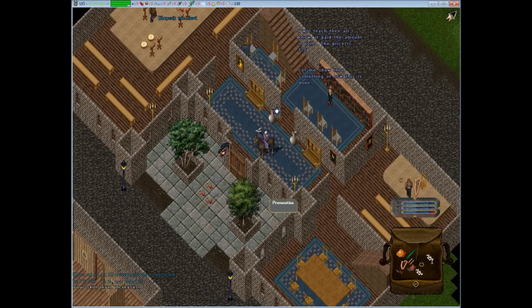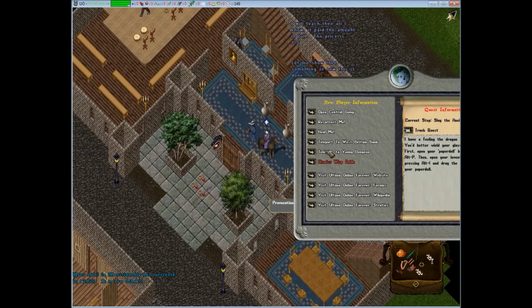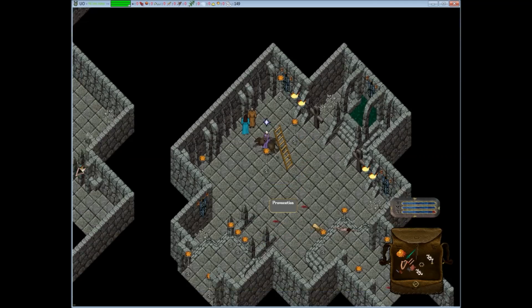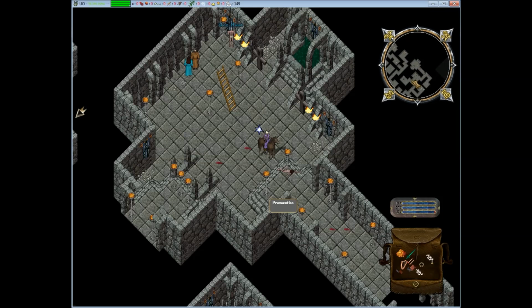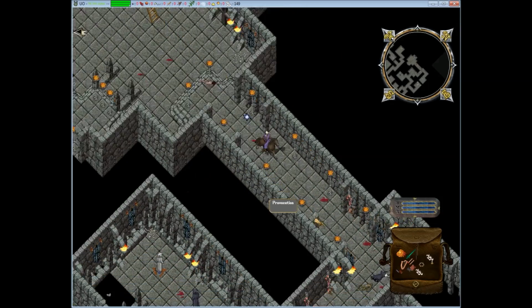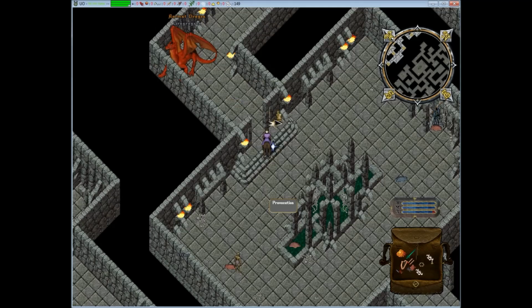Alright, now I want to go back to the new player dungeon, so I'm going to double click my wisp and teleport to the young dungeon. Alright, so I'm going to open my radar by pressing Alt plus R. Press again to make it a little bit bigger, and I'm going to continue working my way through the dungeon here and hopefully find the dragon. Alright, so I found the dragon.